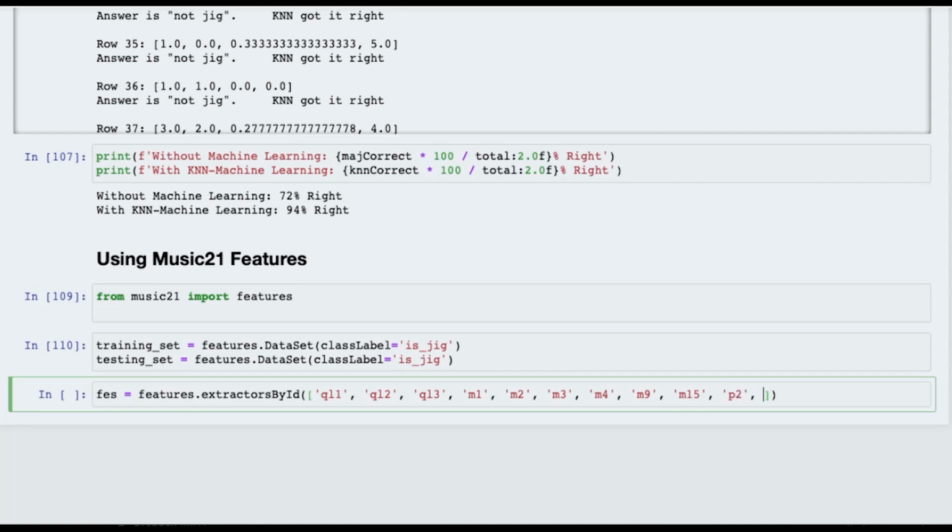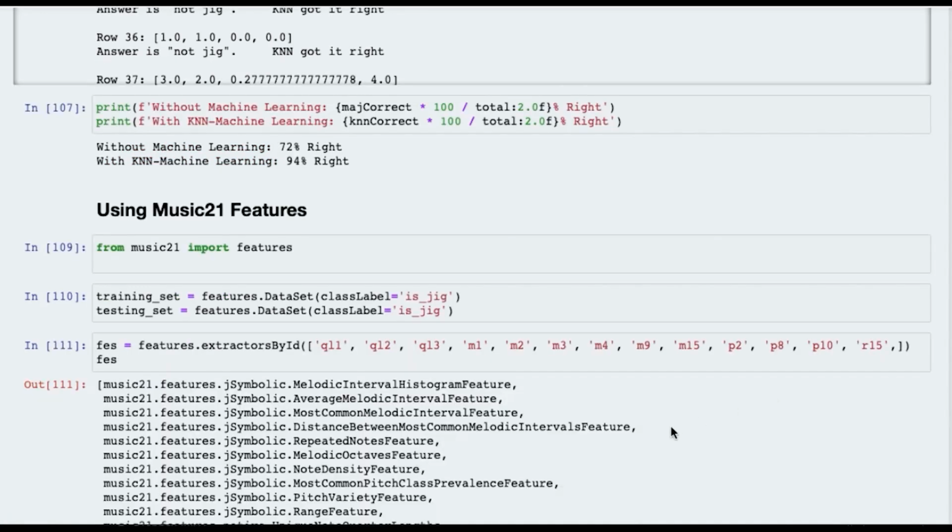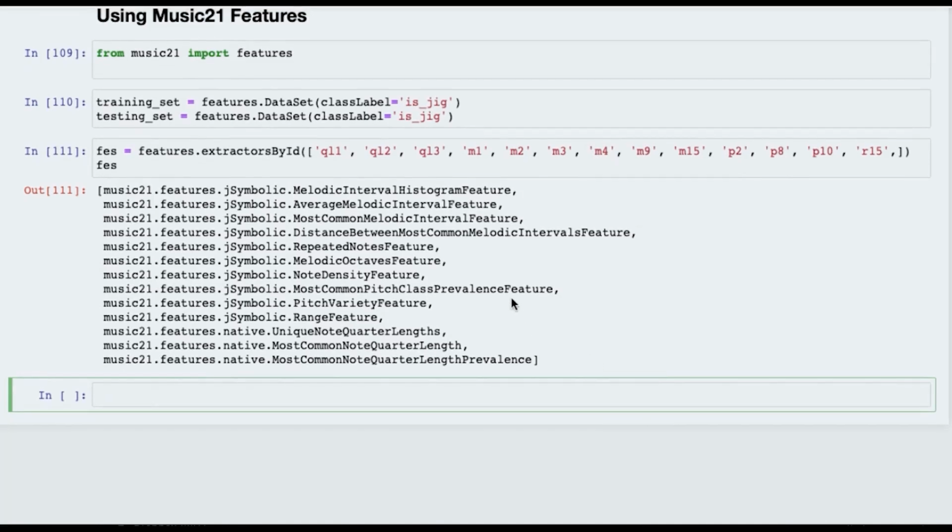A lot of them are melodic features and so on. Well, you see, scroll over, see which ones we haven't done. Pitch feature 8, 10, rhythm feature 15. Great, and we can kind of see what they are. I'm already going to tell you, no surprise, these aren't going to work nearly as well as the ones we just made.